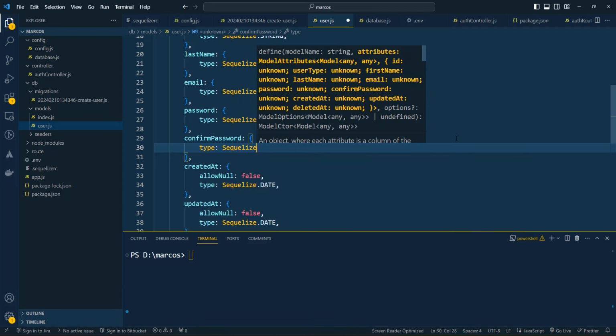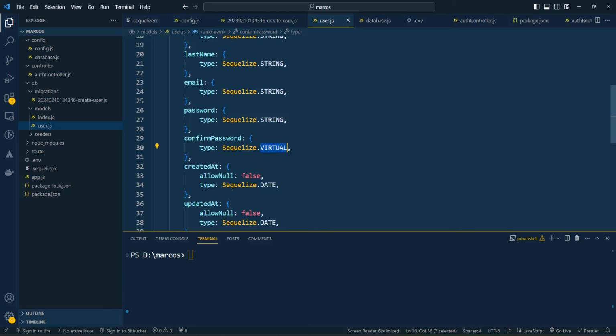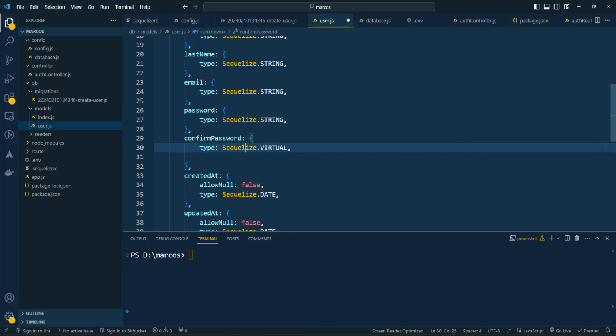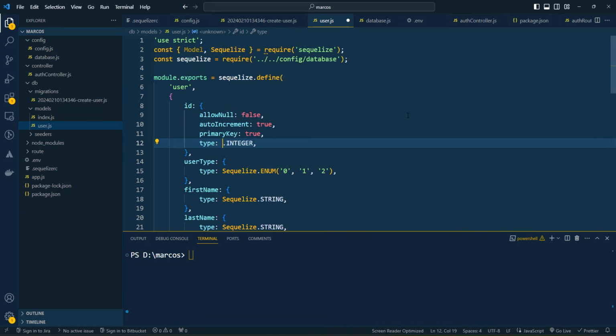So Sequelize dot virtual. When we create any column with virtual, it will be used inside the program only. This is not going to be stored inside the database. If you have noticed, we don't get any auto suggestion here because we are using the Sequelize class. Instead of that, if we use DataTypes, let me show you.